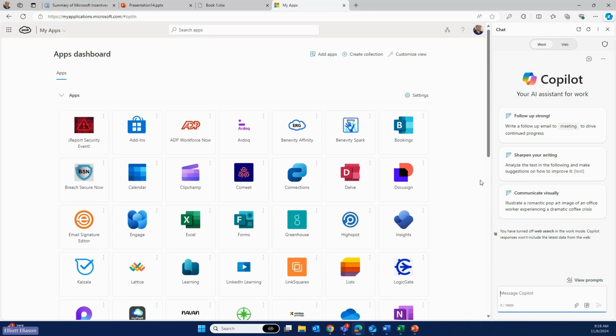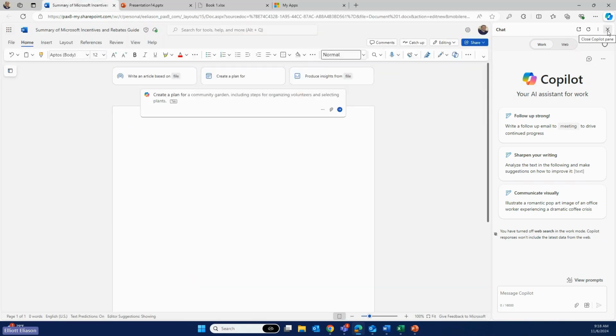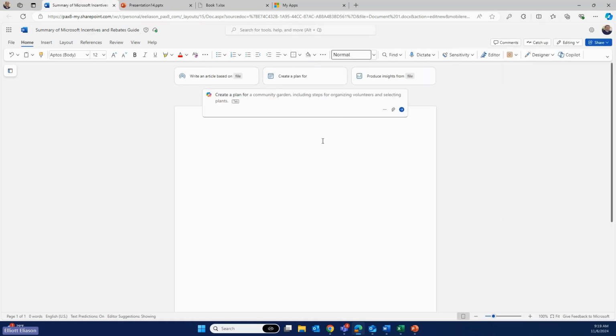But I want to transition to go over to one more of the apps, and we're going to start on Word on this one and start working our way through. So I'm going to close out my search portion on this chat, and we're going to go right into the Word side of this. So as you can see on this one, there's different ways to go through and engage with Copilot. Right here at the very top, it has some things to start insights on, or again, I can trigger Copilot in the top right to go through and start a plan for me.